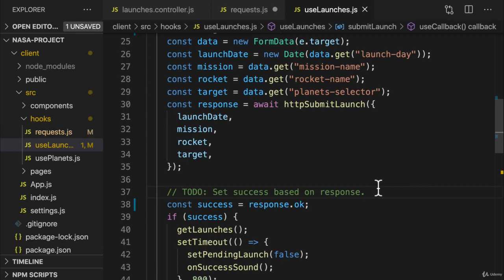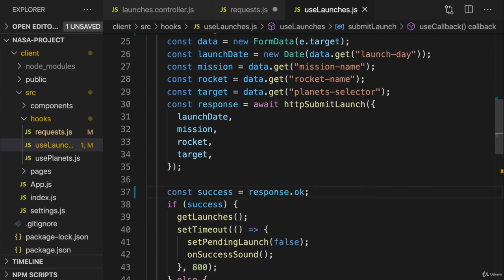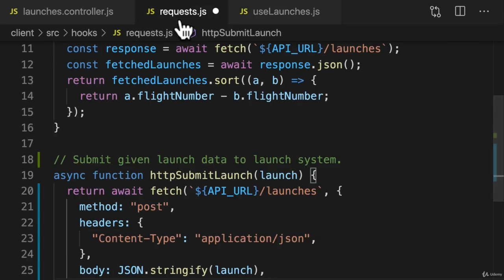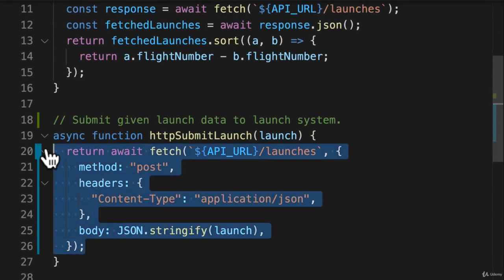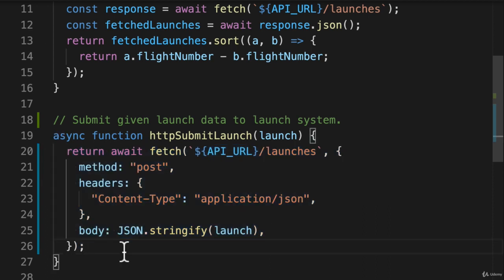And our to-do has been done. But not quite. You see, we're all about handling errors in this video. And there's a little quirk with the fetch function where if the entire request fails, for example, the network is down and you can't even connect to the server, or if the server rejects your request because of an issue with CORS, well, in that case, the response status code won't be set because the server isn't responding.